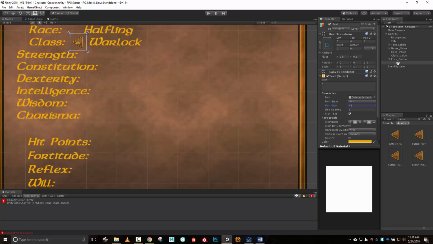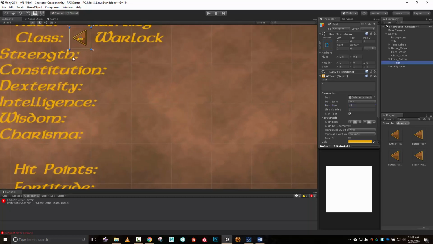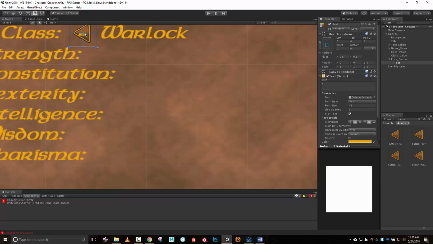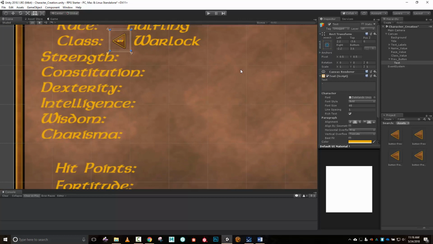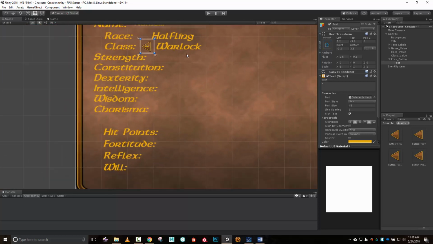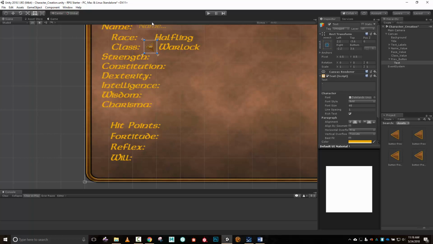There we go. And let's see, I'm on my text, right? Can we kind of reposition our text in here a little bit? There we go. Good enough. Go to the right just a smidge. There we go. Okay. All right, so clear that. Zoom out. Okay, so there's my basic setup. So what I'm going to do is I'm just going to go down through the rest of this and get all of these in place. Hit points, fortitude, reflex, and will do not need these buttons here. All right, so we'll see you as soon as we get those taken care of.